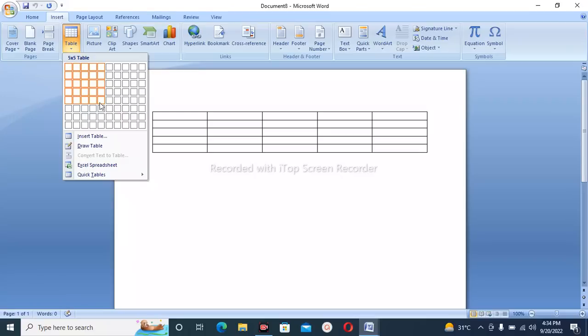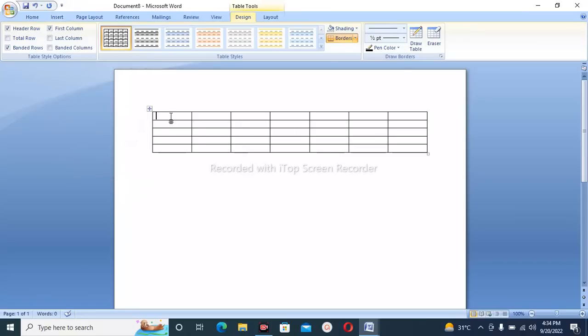One, two, three, four, five, six, seven. This table I want. Then you select the names of the days of the week. It's Sunday. Then Enter.